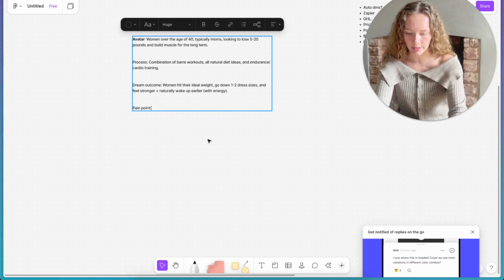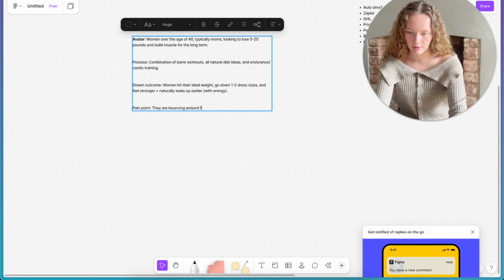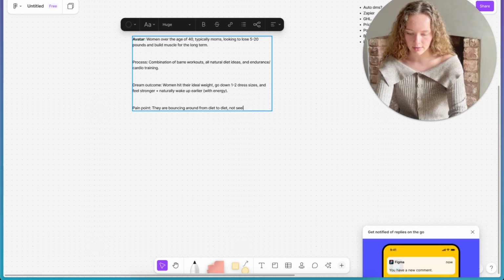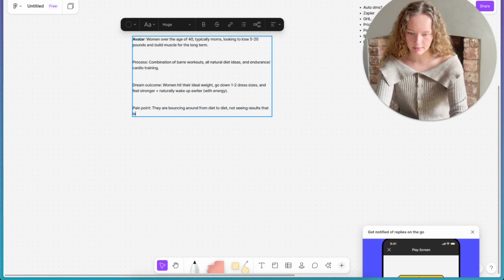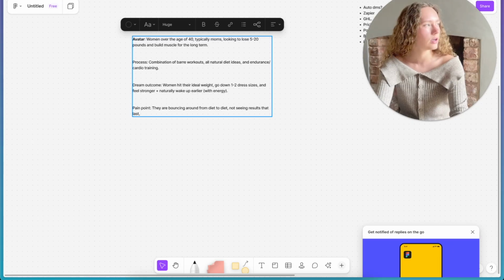All right, the pain point. They are, let's say, bouncing around from diet to diet. Let's just fix that spelling there, because OCD bothers me. Diet to diet, not seeing results that last. And maybe, how deep do we want to go with the emotional stuff?